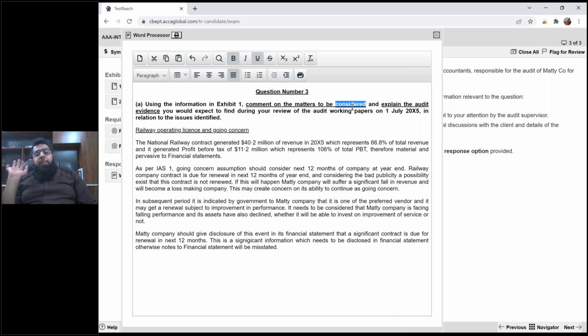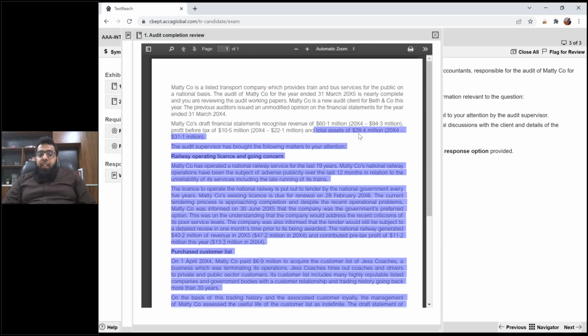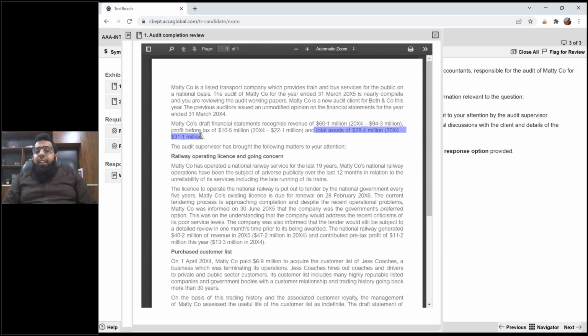The pervasiveness threshold is not specified in the auditing standard or anywhere. There is no amount given for pervasiveness. The auditing standard says that pervasive is anything which can affect the whole financial statement's meaningfulness. Okay. But normally in the exam, the examiner uses 80% as a benchmark, but there is no percentage given in the auditing standard which we can regard as absolute. Anything which is so significant that it can affect the whole financial statement is pervasive. Okay, so see, what I always say to my students is, sir, how do you know that many company assets are declining? It is written in the question here that total assets are 28.4 million. In the last year, they were 31.1 million. Obviously, this is the only way I can know.